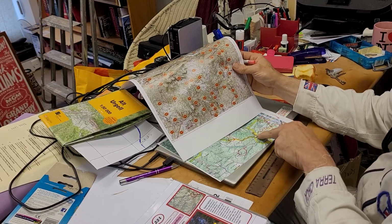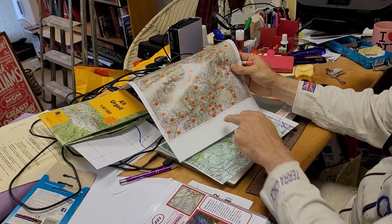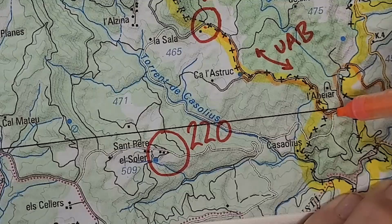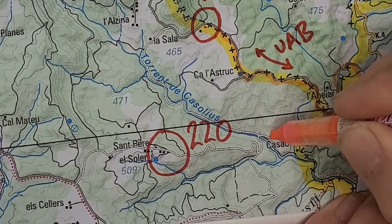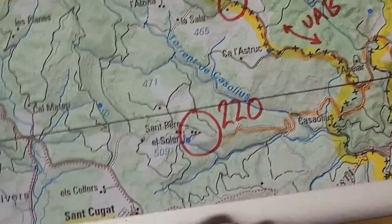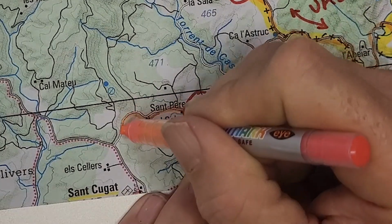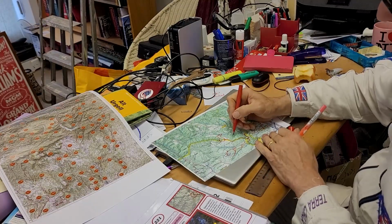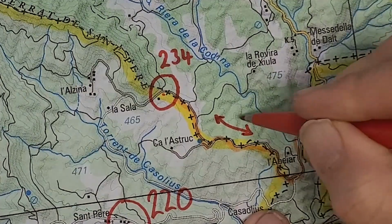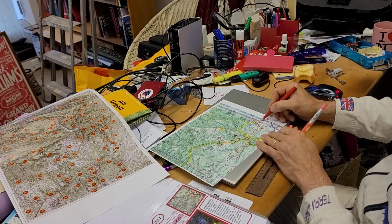So 220 goes across to 220 and then it kind of goes straight off and then it meets a trail, it meets a road there. Yeah, that's it. Good. Right. So we're going to go along here, highlight this, along. I'm going to stop it there. I personally never take my markings into the circle. That way I don't get jumbled up. So here I'm going to do an up and back. I call that up and back UAB. And there that's going to be a UAB as well, up and back there.